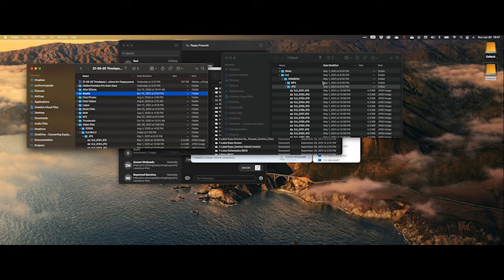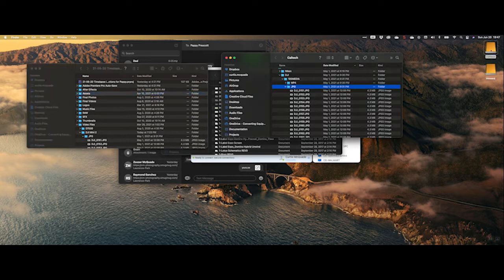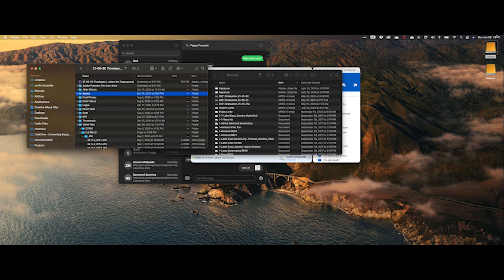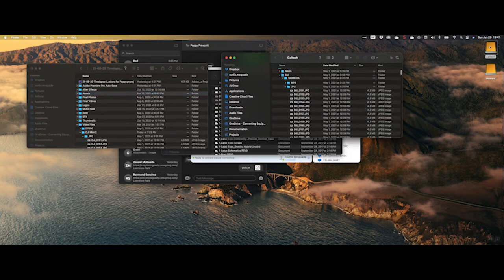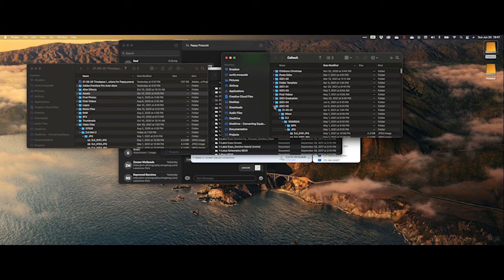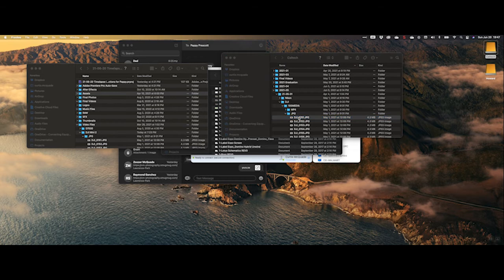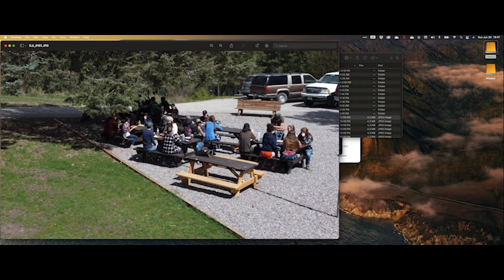Then what I did is I have my big backup here of all things that I do throughout the year. And I knew that I had a time lapse that I took back in May on the 1st out at youth camp. So I took that, and this is just a whole bunch of pictures.